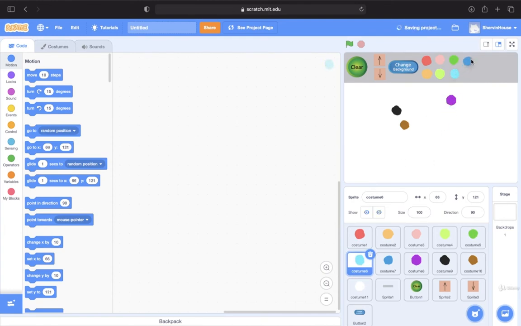Seventh one over here. The eighth one over here. The ninth. The 10th. And of course the 11th, which is the white one. It's over here. It's a little hard to see, but there we have it.